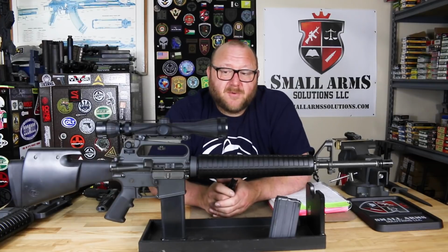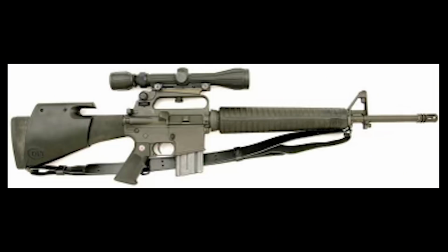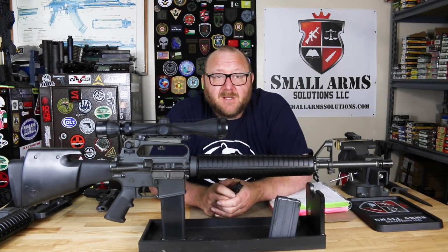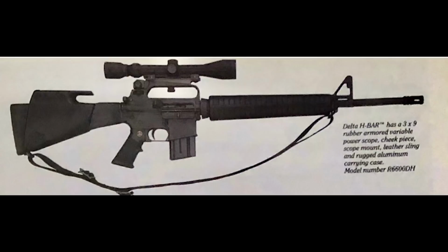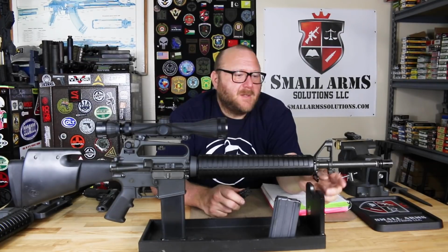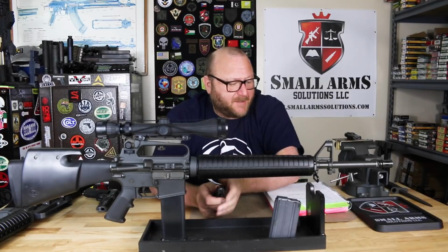So this rifle would go through a couple of different iterations. The first one would be from 1987 to 1990, where you would have the R6700 DH, or Delta HBAR. But then, as the dark times started to come forward, Colt decided to give in to the government with the Sporter series, which was referred to in 1991 as the R6700 CH, or Colt HBAR Sporter. So with the Colt Sporter series, all they did was remove the bayonet lug. That's all that was done.